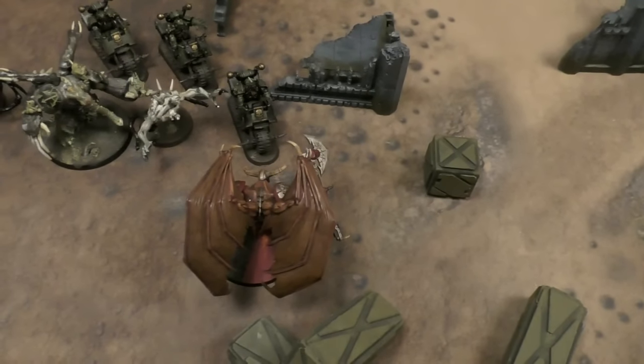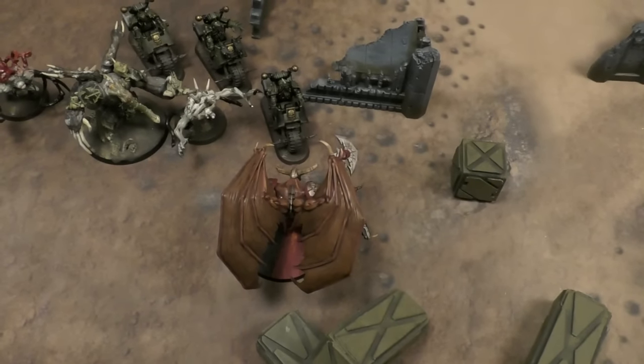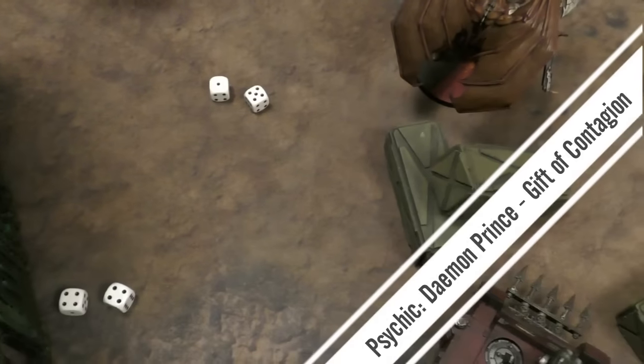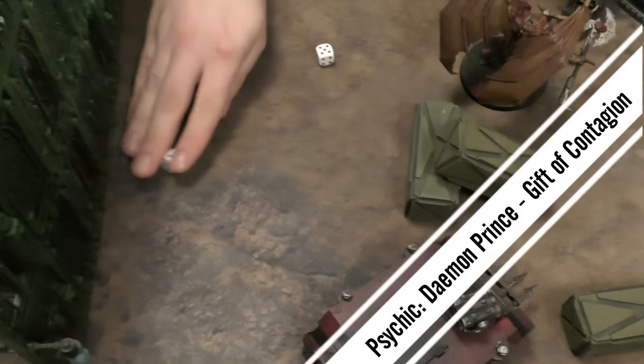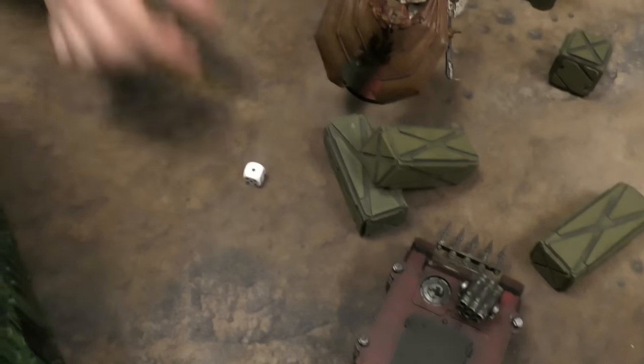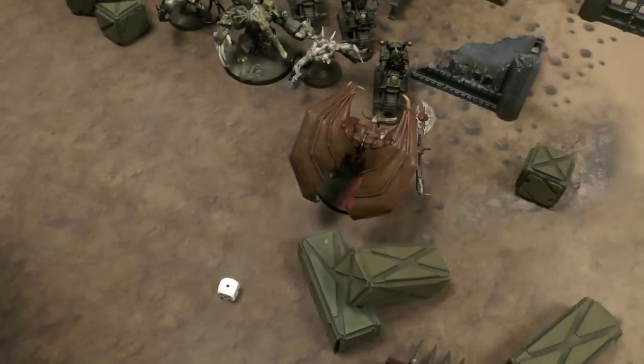Going to go with our Demon Prince now. He's going to cast again Gift of Contagion onto your Demon Prince. Again, warp charge 1. So, I get it with a mighty 3. Yeah, I'm not going to do it. You can have it. Yeah, I'm going to have it. Cool, love it. And again, you are minus 1 attack again. And lots of shrouded. Yay!